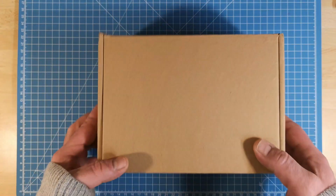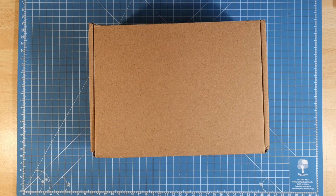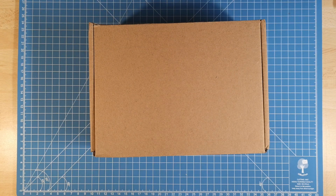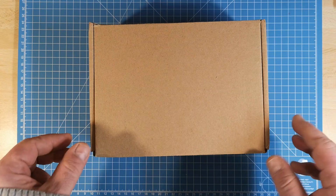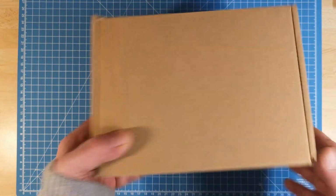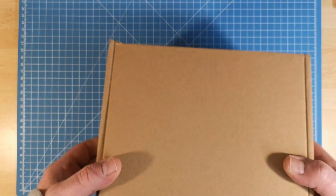It arrived very quickly. I don't know how they sent it. I know they sent it with DHL, but it only took 3 days from China to Germany, so quite fast. Not often do Chinese products come in boxes. This one came in a brown box, nothing else.